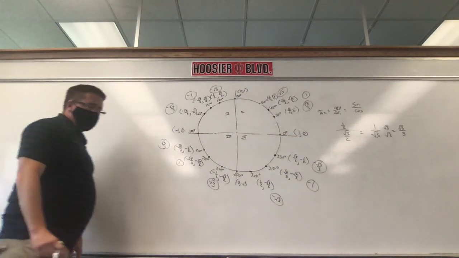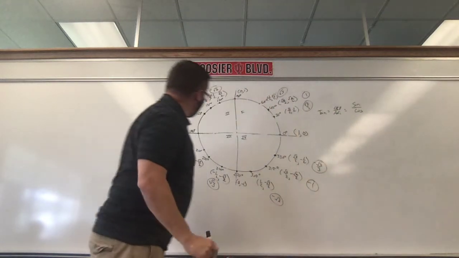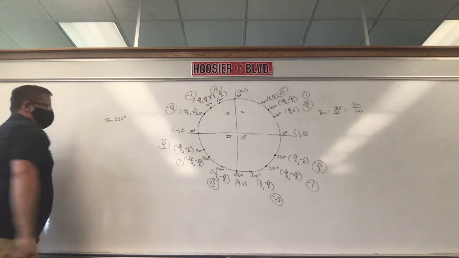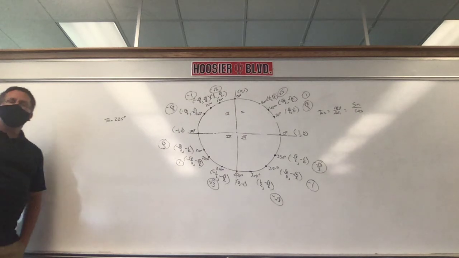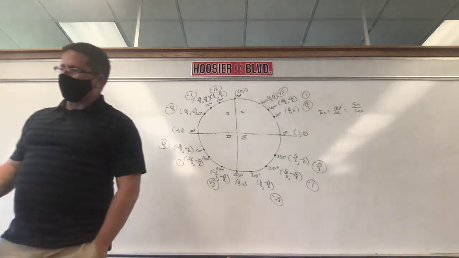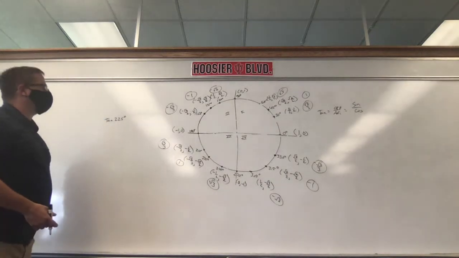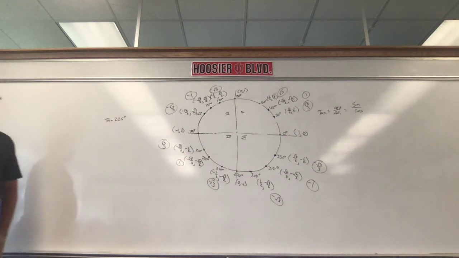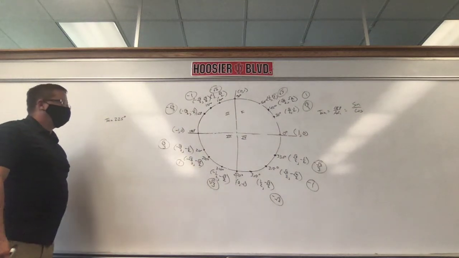Okay, so while you're filling that in, answer this for me. What's the tangent at 225 degrees? 1. This is what I'm talking about. We spend all this time, and then you're gonna show, if I ask you that on a test, you're gonna show me work on that? No. You look at the unit circle, you write it down. Okay. How about the tangent of 135? Negative 1. Okay. All right.